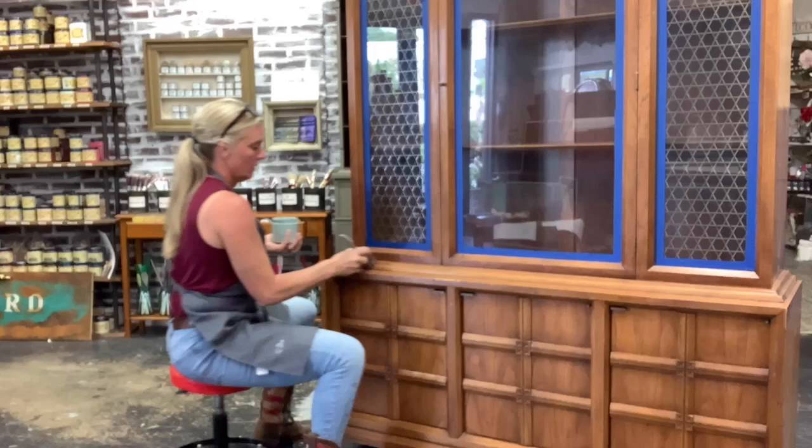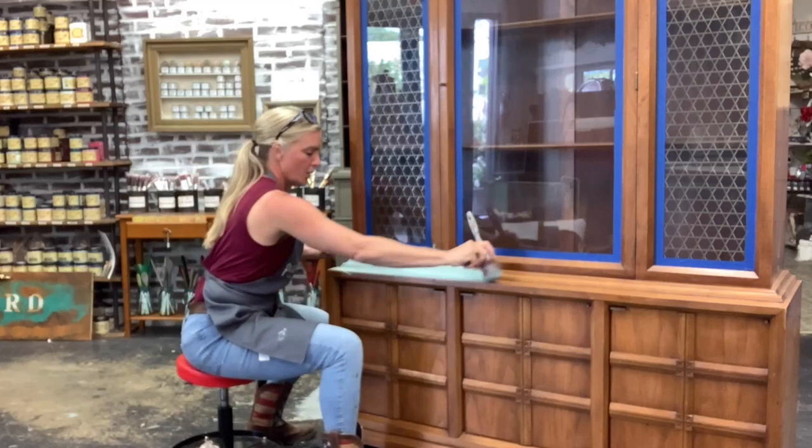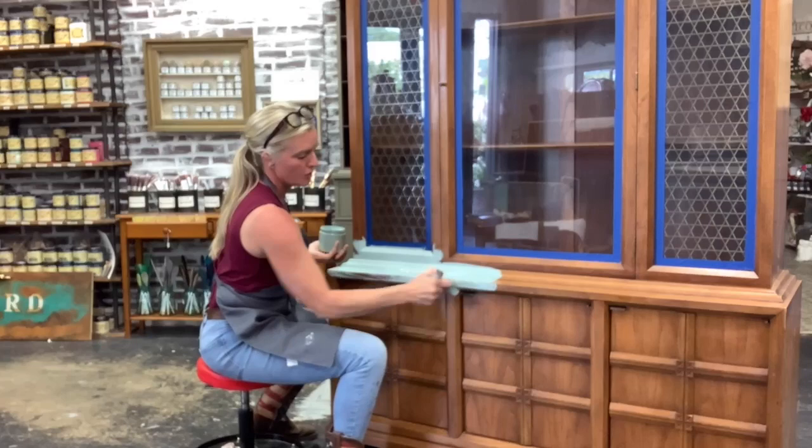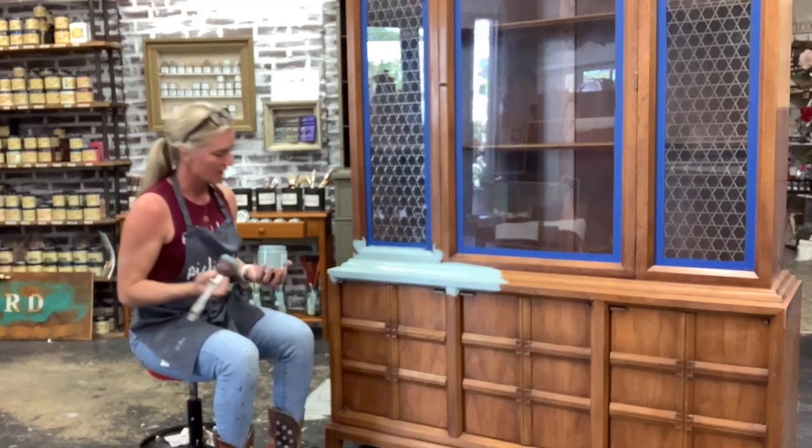Woo! And it just goes on so super smooth. Well, you guys, those of you who voted, this color is beautiful. I haven't used this one yet. I've used about five of the colors so far, because it's so new, I haven't had a chance to get all these colors yet. Wow. I am just loving this color.